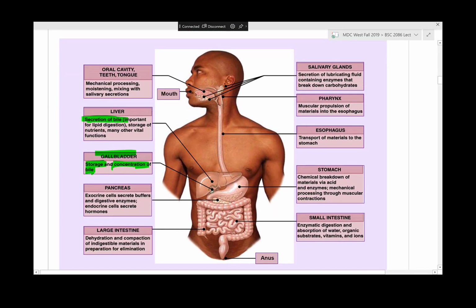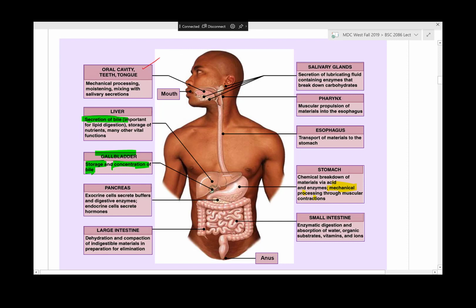So this is a picture of the majority of the structures and accessories that we have. You are responsible for all these, so little by little, you're gonna go over these. The first one is the oral cavity. You have your teeth, you have your tongue in there. Then, like we said before, the food goes into the esophagus, then it goes into the stomach, where you have enzymatic activity, acids, and a mechanical breakdown of stuff.